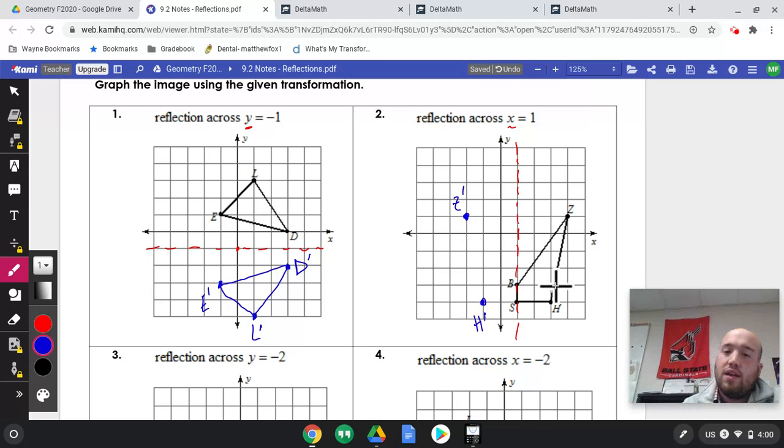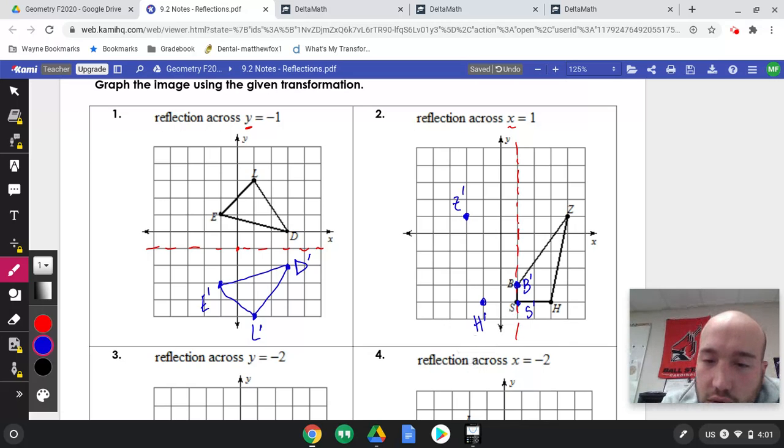Now, B and S are right on the line of reflection. Think for a minute. If you reach out and you touch the mirror, what does it look like is happening? Hopefully you guys know it looks like your reflection is reaching back and touching, right? So likewise, if you are touching the mirror, that is where the reflection occurs. So these points, since they are on the line, will stay there. I just need to relabel that as B prime and S prime because those points now are both B and B prime. The same point is both of those labels. Same point as S and S prime.